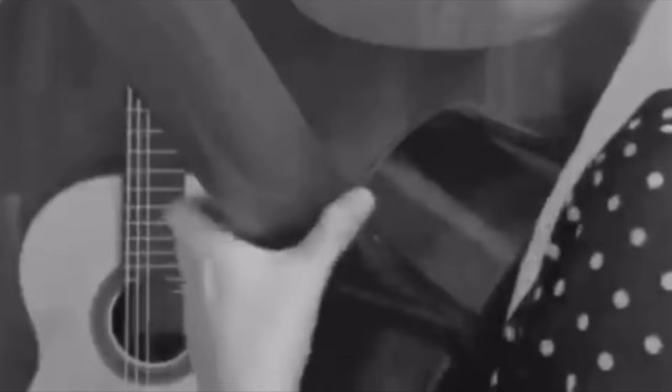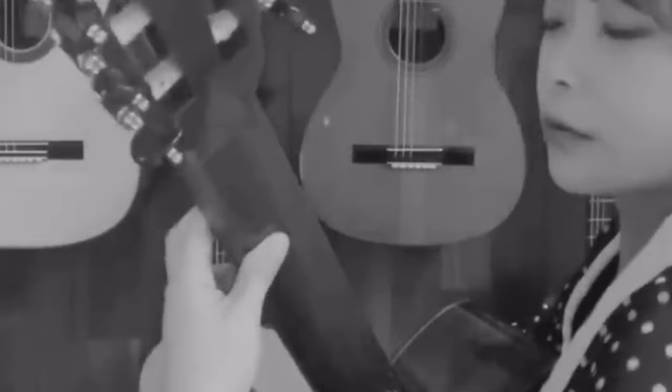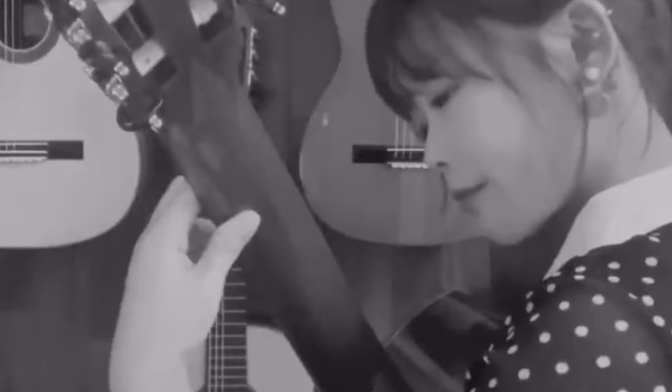You can see a few instances where it looks like she's doing vibrato — to achieve that she just lets go of the thumb, being completely thumb-free to give nice vibrato with the left hand. But the most interesting thing is where she does this side thumb thing. Instead of the back of the fingertip pressing against the neck, she turns the hand to the side. You can see a slight bend in the tip joint, and the side of the thumb presses against the neck more than the flat of the thumb.